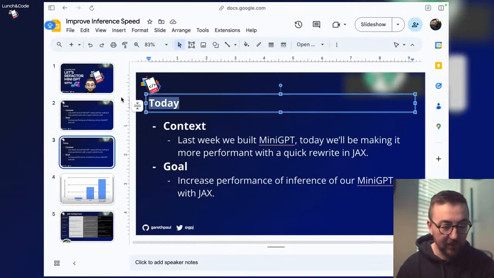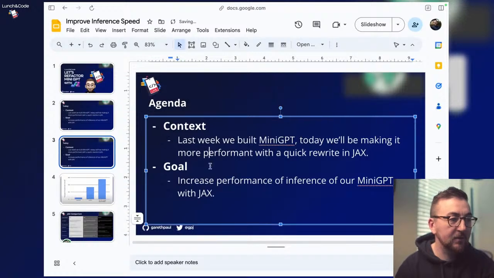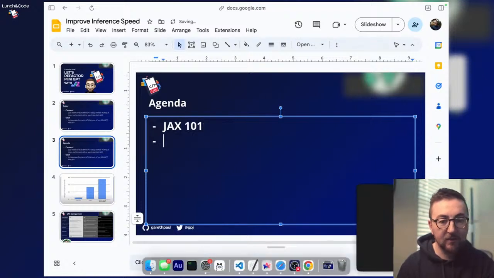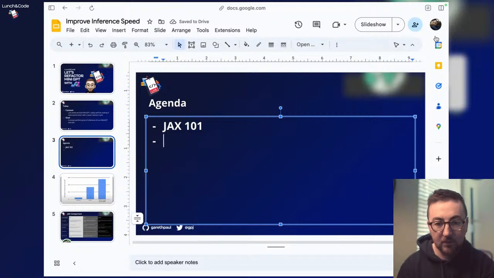So let's write an agenda for today. Firstly, we'll do a JAX 101 so we get familiar with JAX. Then we're going to write a basic JAX token generator.